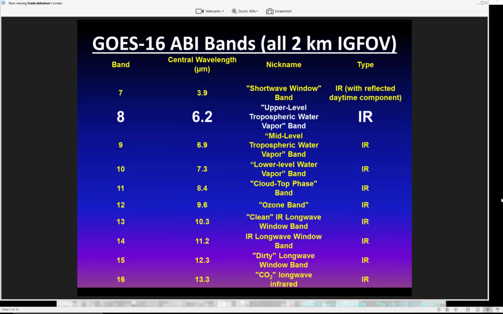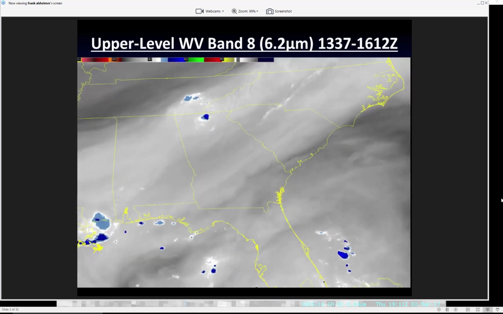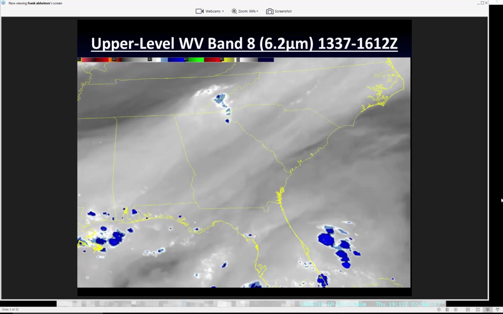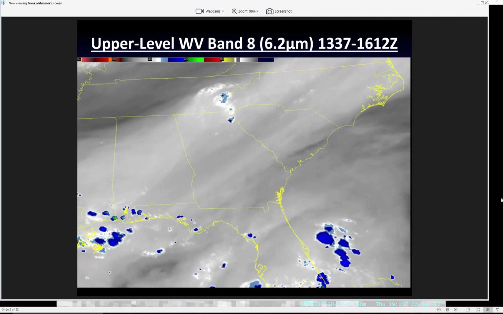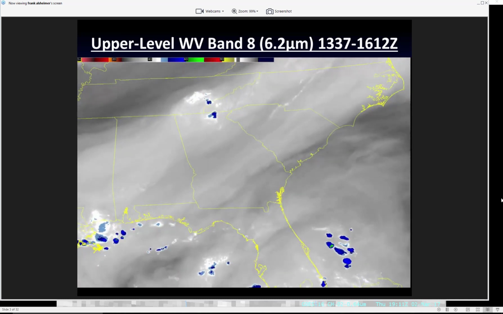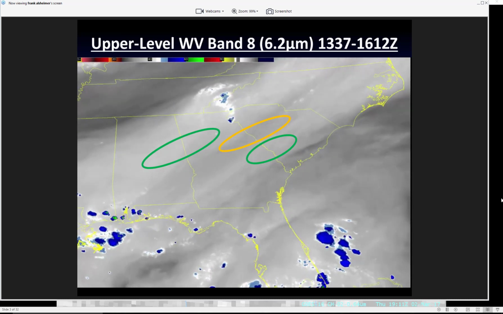Now, if we look instead at the upper level water vapor, here our weighting function is going to maximize at about, say, 350 millibars or so. So we're up there quite a ways. And it shows quite a bit of moisture pretty much everywhere at this level. There's not a whole lot of signature in my mind that you can pick out looking at this. You might argue there's a little bit less in the areas that are in the orange circle there, but it's not certainly something when you're looking at this that would pop out to you to say that there's an issue. So looking at that lower level water vapor band was really a benefit in this case.